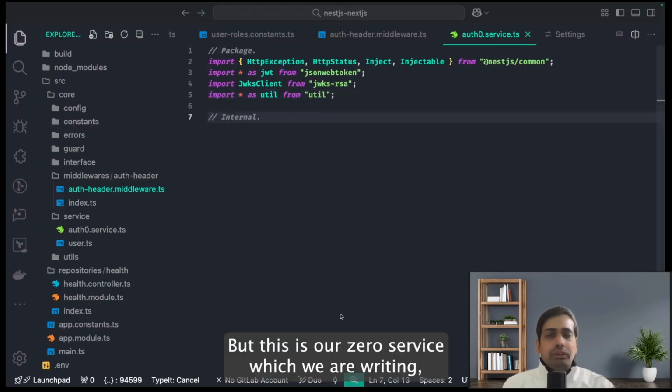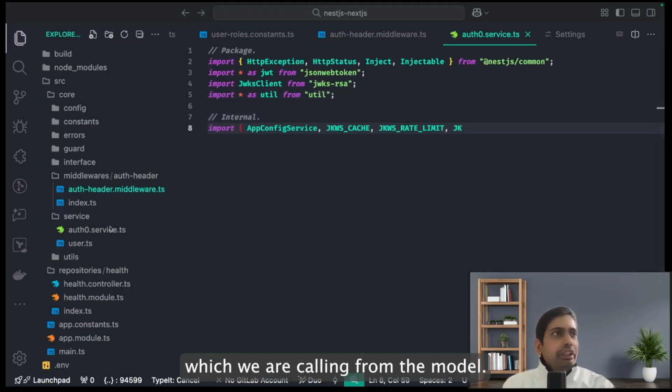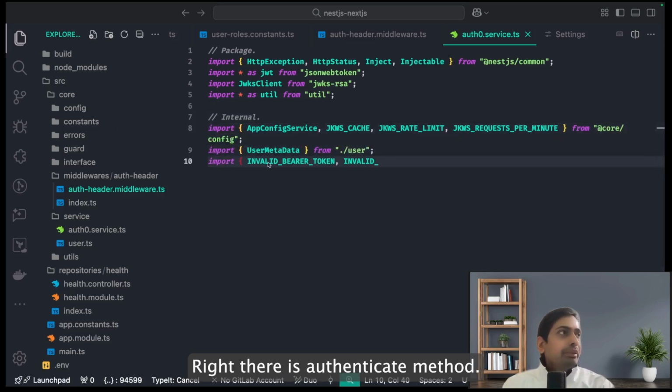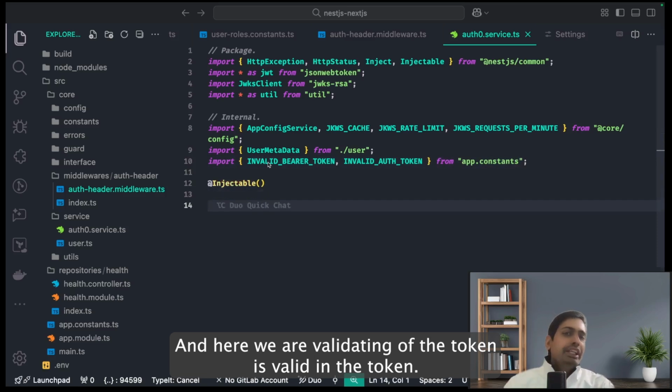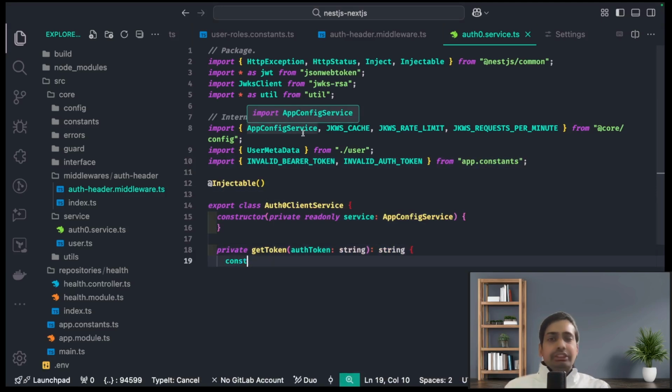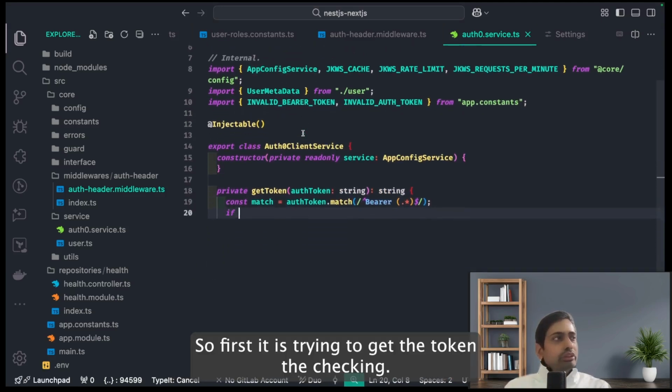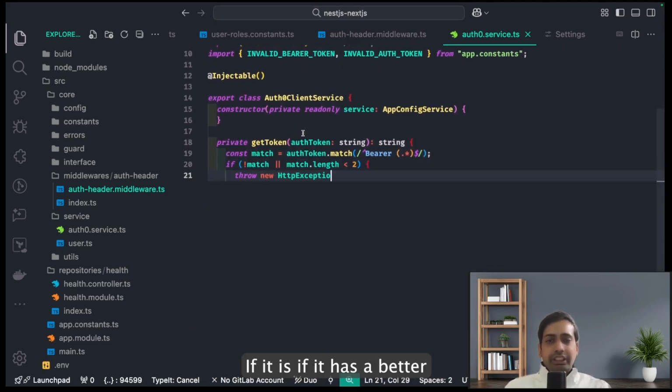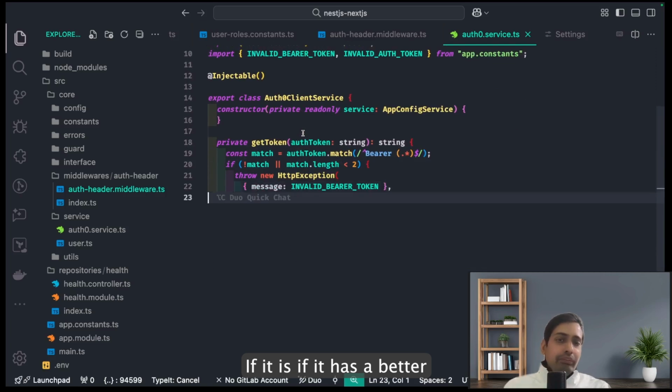So this is our Auth0 service which we are writing, which we are calling from the Auth0 middleware, right? There is an authenticate method, and here we are validating if the token is valid. The authorization header should have two parts, the bearer and the string. First it tries to get the token, checking if it has a bearer prefix and a string.